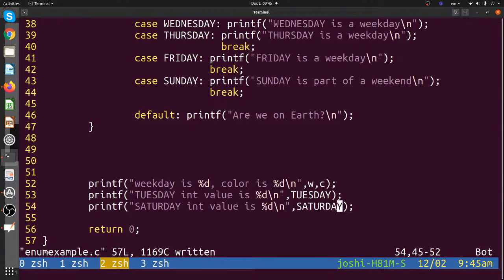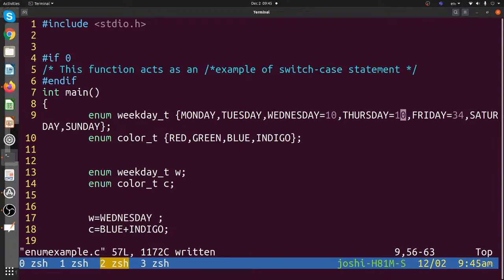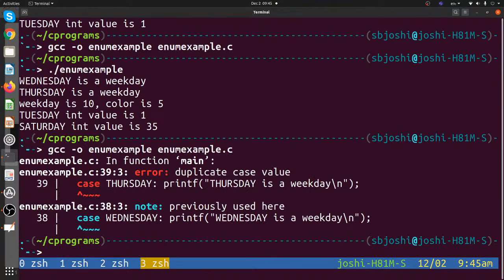But I think what will not be allowed, because there are many things that C++ does not allow and C allows, are assigning the same value to these different things. I think it will not allow that, hopefully, right?